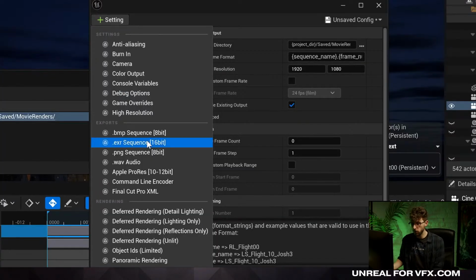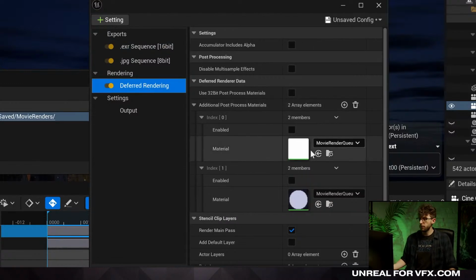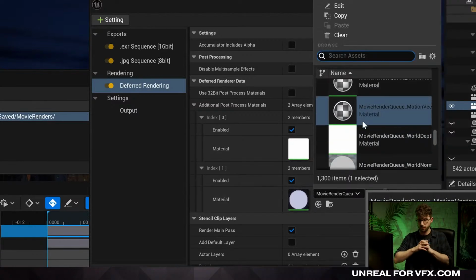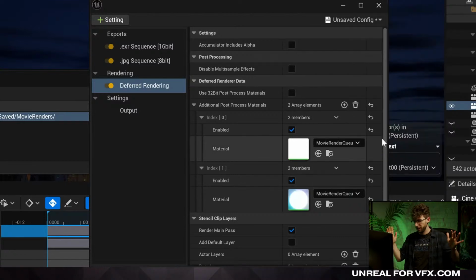And then all we're going to do is render out 2 separate passes. So we're going to render out a depth pass and a position pass. And if you're looking to do this later, just come back and revisit this part of the video. Don't worry here, but it's all super easy to do. This is just in vanilla Unreal. Anyone can do this. It takes 20 seconds to set up. You just click these 3 buttons.